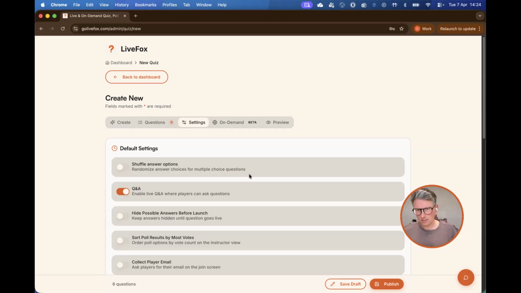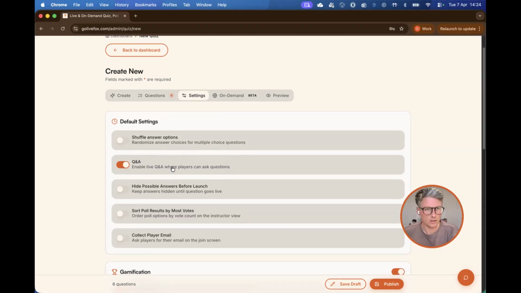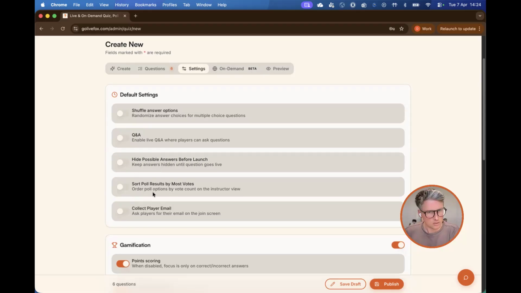Now, our settings are inherited from the overall settings that are in the platform, but we can change our settings per quiz. So if we know that for this one, maybe we don't need to have a question and answer kind of structure within there where people can ping the instructor at any point, then we can disable that there. Perhaps if you're doing a virtual session, you've already got some kind of platform that's already got chat features and functionalities in, whereas if you're at a physical conference, something like that might be a little bit better. Lots of features in here.